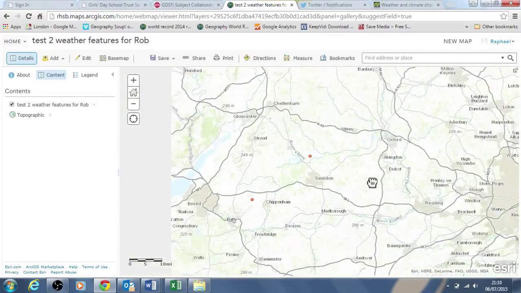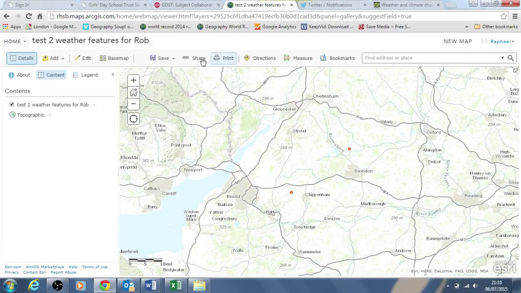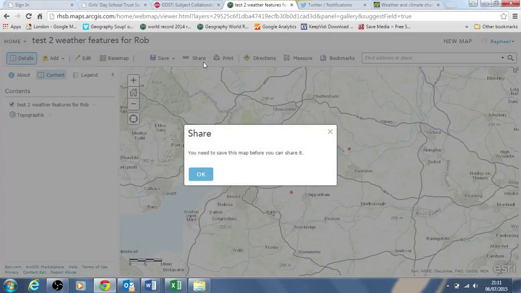And once they're signed in, they'd have to be able to access the map. And the only way they'd be able to access it is either by signing in exactly the same as you, which is probably not ideal, which means they'd have access to all the maps that you've set up, as if you had signed into it, as you'd kind of created this map, or you would share it.